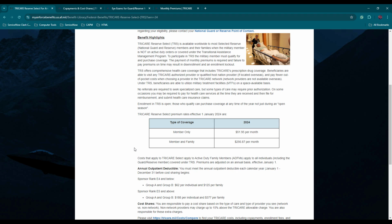And then for you and your family, so that could be your wife and your kids, just you and your kids, or you and your wife, it doesn't matter for this one. This is just going to be what you cover. So even if it's 2 of you or 4 of you or 5 of you, this is the amount that you're going to have to pay for you and your dependents. And you have to make sure that you register your dependents. Otherwise, they will not be covered.